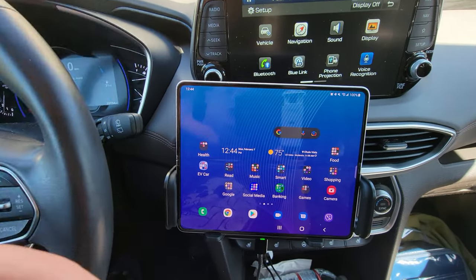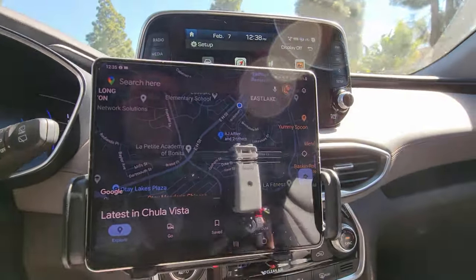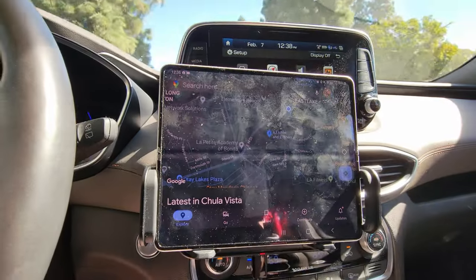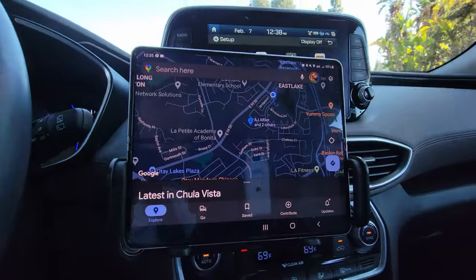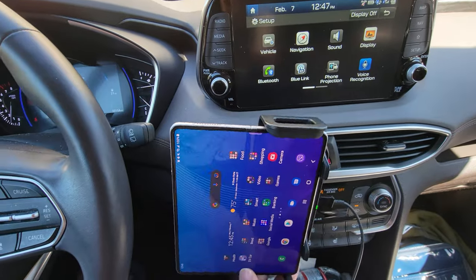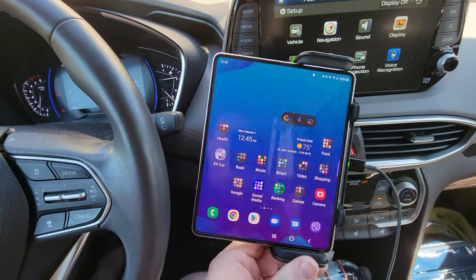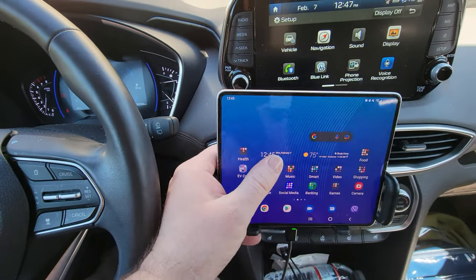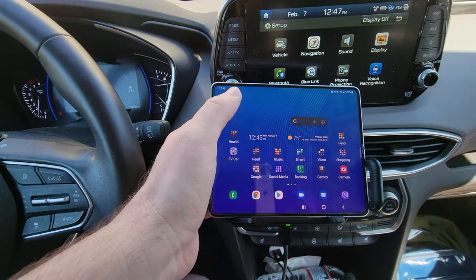So far, driving with it is super, super stable. It doesn't wiggle or anything really for the most part. If it showed wiggling, it was just me — actually the camera and the tripod when I was filming this. But otherwise, it's cool because I can turn this and have it in this orientation if I want, lift it up, or turn it and have it there.